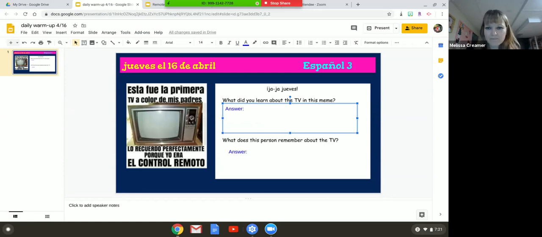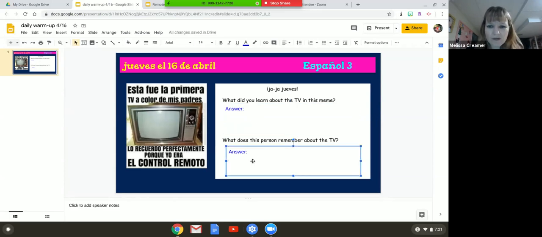Then, you know, there were knobs, whatever it is that you're learning about the TV. And then the second one is, what does this person remember about the TV? This person remembers it because they were the one that had to be the remote control. So I'm going to have you answer those 2 questions. And then when you're done, on the right-hand side, it'll give you the opportunity to submit the slide back to me.